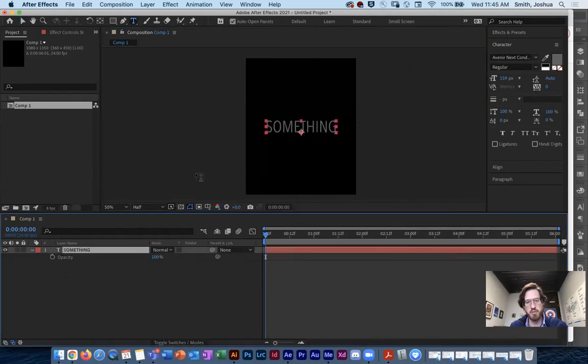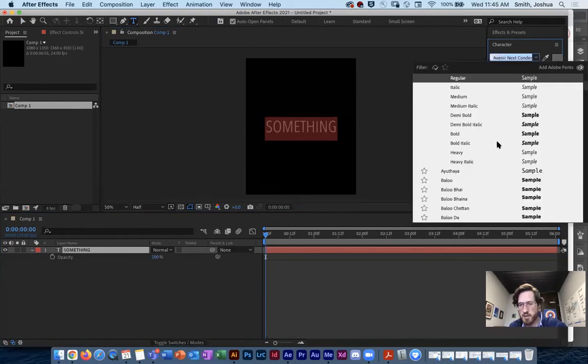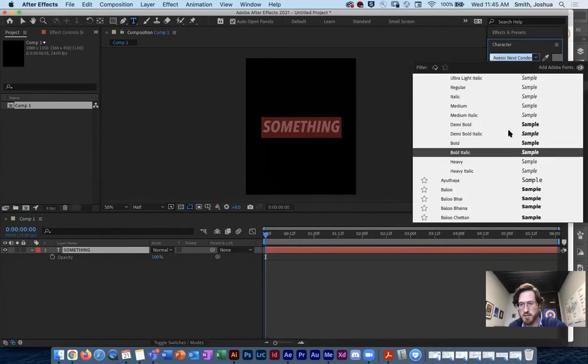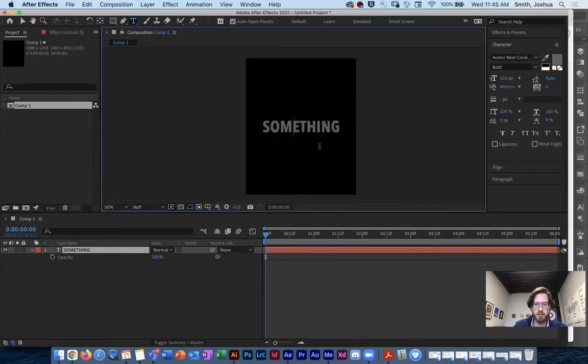So just working with type layers, if you need to get back in to change the lettering, of course, you can use your type tool to click in there. But if you also double click in there to be able to select the whole thing, now I can change this. I do want something that's a little bit heavier. Metallic would be fun, but let's just do a standard one. So find a font that works for you that's a little bit thicker. This will make it a little bit easier to work with.